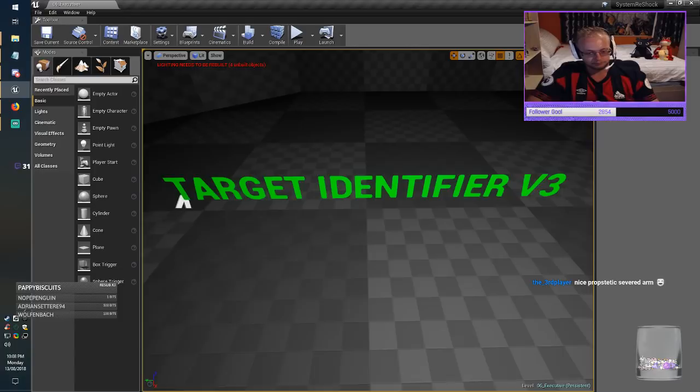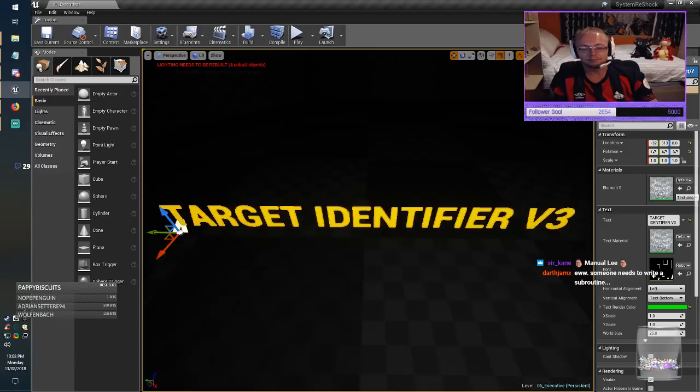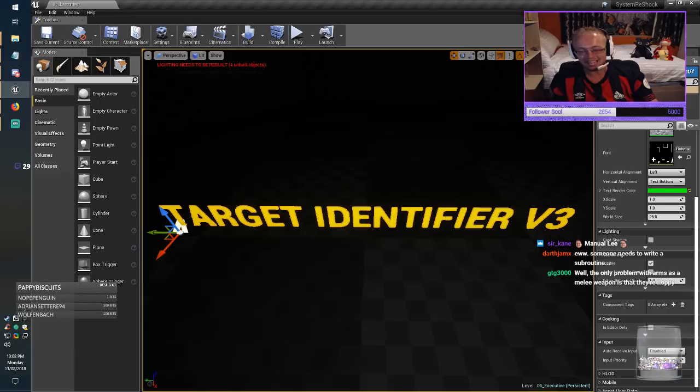Let's see. Interactables. Do we have a target identifier? We do. If you want to be really slick, you can actually select your text and then replace that with the actual object you want to use. But that's up to you. Yeah, I want to keep this text though in the editor, but not visible in game, don't I? So I don't really want to replace things.